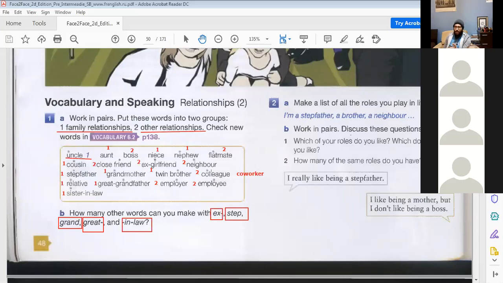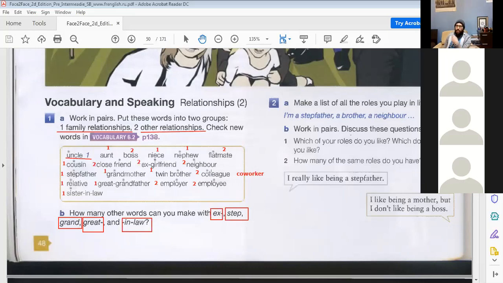So if we say stepfather, this is not your father. This is the husband of your mother. Maybe your father died and your mother married again, or the opposite situation. Maybe the mother died and the father married another woman. So this is a stepmother. So everybody from this new woman's side would be step. A step uncle means the brother of this new stepmother, her brother. For you he would be a step uncle. I haven't heard step uncle before. I don't know. It sounds a little strange. But technically her whole family from her side would be step. If she has children from another marriage, they would be your step brother, step sister, for example.